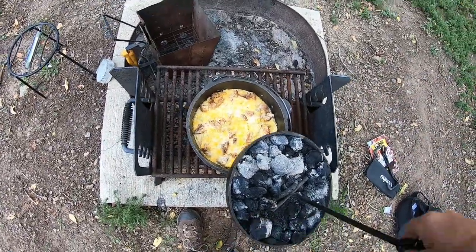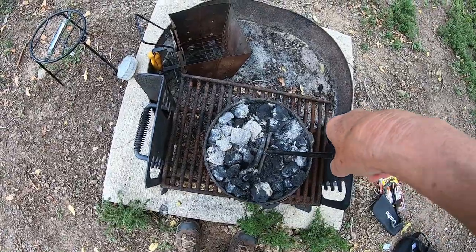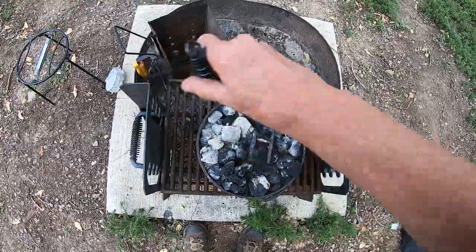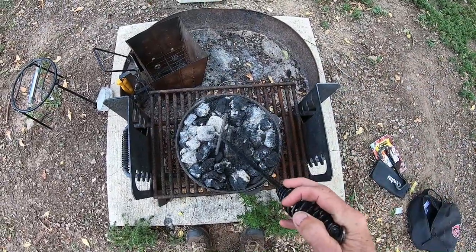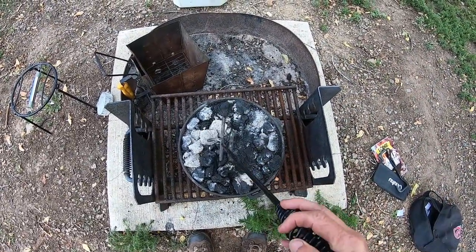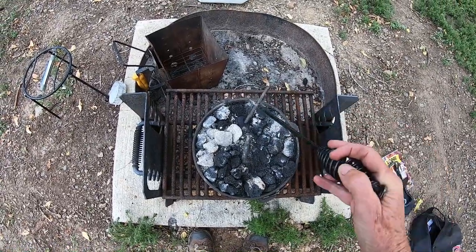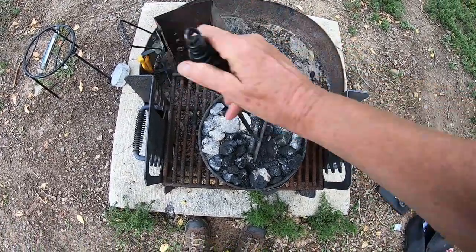I've been having problems with the charcoal staying lit since I haven't cooked in months and months. That's why you see so much. Normally you wouldn't do this, and it's just crumbling. So I am out of charcoal now, so I get to buy a new bag, but we're good.